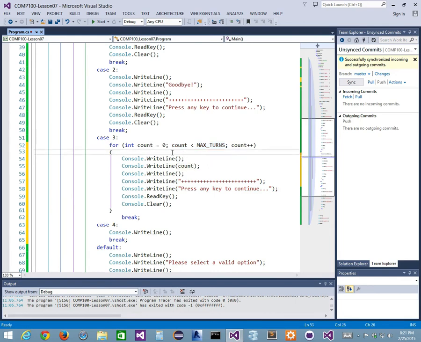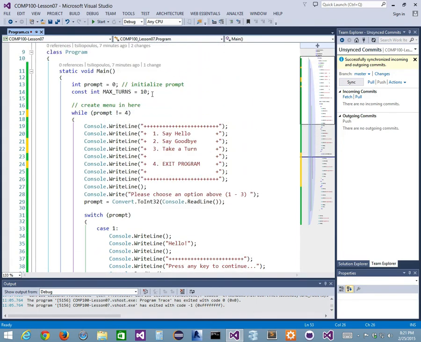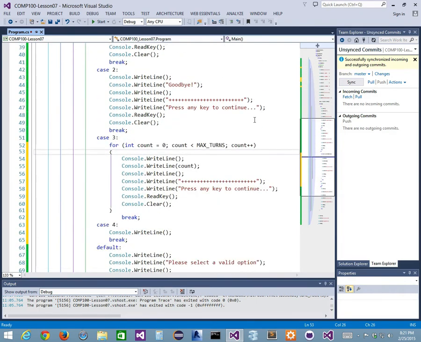Is count less than maximum turns? Maximum turns we defined as 10. Right now, is count less than 10? Yes, because count is 0 right now. When we first start the loop, count is less than 10, so it's true and we're going to loop.